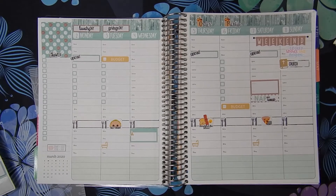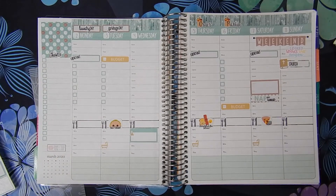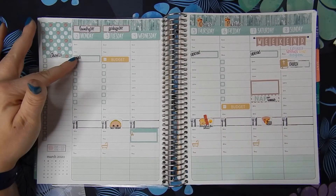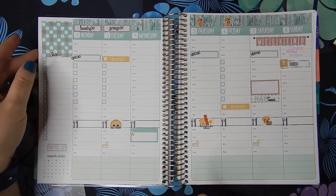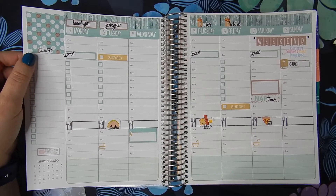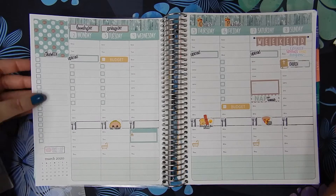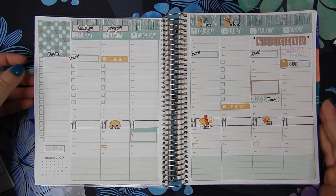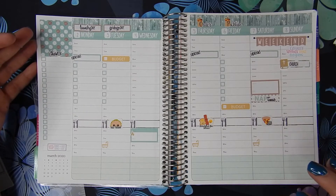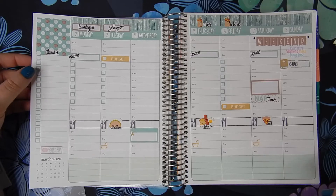I am trying something a little bit different this week. This is a before-the-pen setup — I didn't write anything in yet. I'm trying to restructure my days a little bit in preparation for getting a new job, so I just want to leave the few days open with to-do lists. I'm not sure when I'm filming or editing — I'll add that in probably on Sunday night. I just kind of wanted to do a full spread, just set up, no pen, blank slate. Let me know what you think about this format of video where I wasn't talking as much and just kind of set everything up without walking you through it. Tell me whether you like that or whether you like me narrating a little bit better — you can leave those comments below.